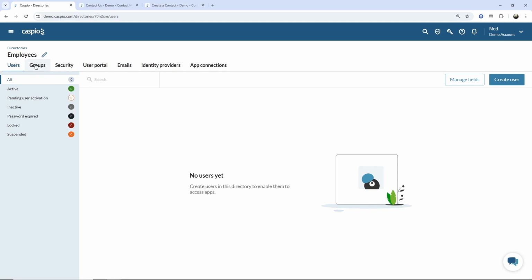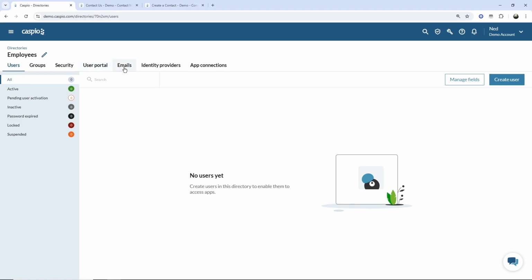the Groups tab allows you to organize your users and employees into different groups. It also helps move users into their respective role, and I will talk a little bit about that later on in the video. Security tab allows you to enable two-factor authentication on the login screen, along with additional password security policies. User Portal allows you to manage the look and feel of the login screen. So if you want to change the logo on the login screen and a color palette, you can do that.